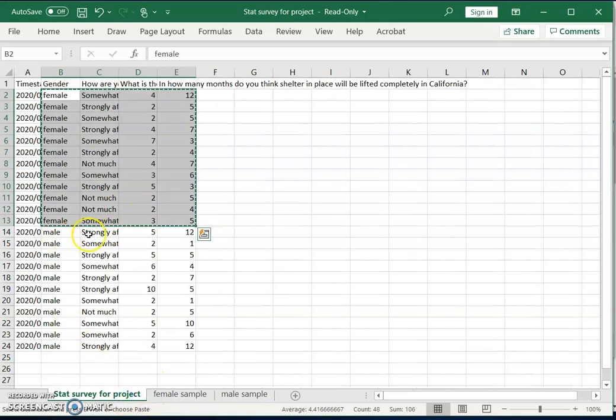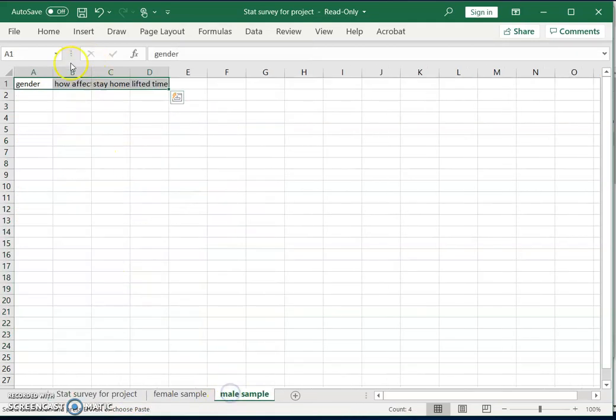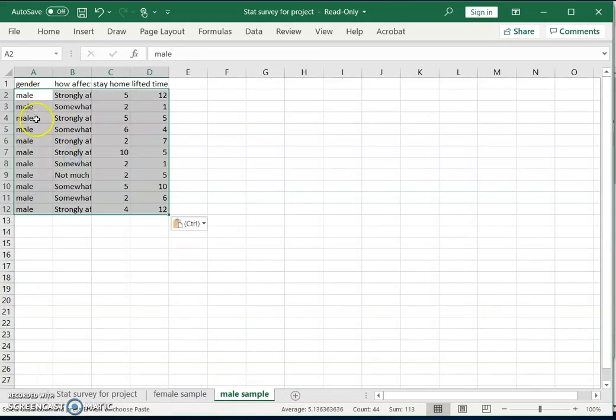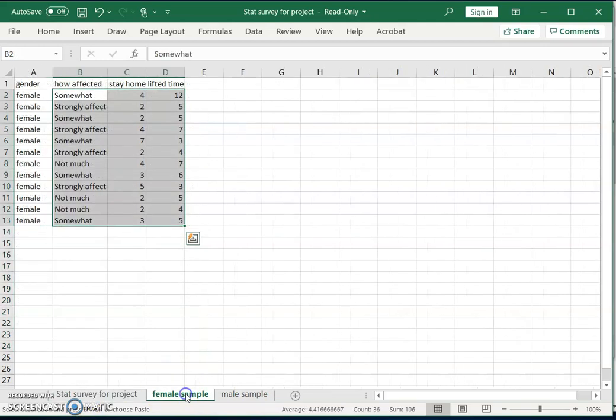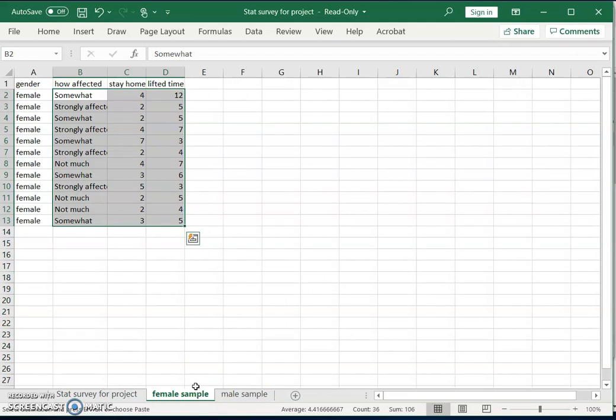You come back here, copy the male data. Technically, you don't actually have to copy gender, but I usually copy it so I know that these are really the male samples. Otherwise, sometimes you lose track. So there you would have two samples separated, and then you can process it like what I talked about in the other video.